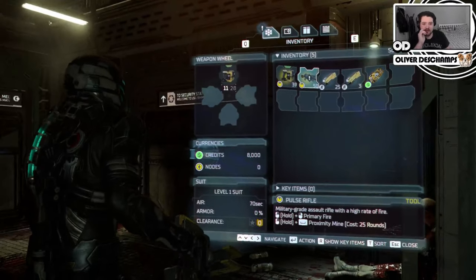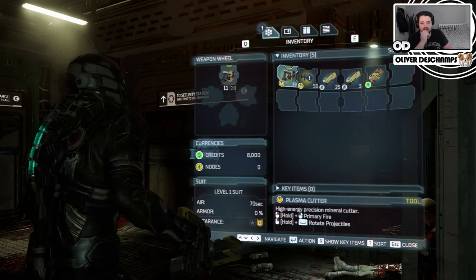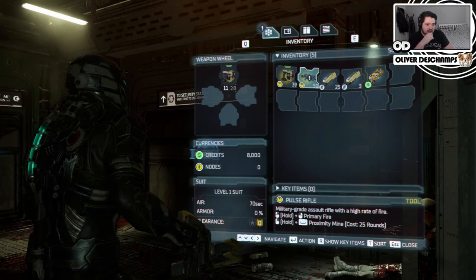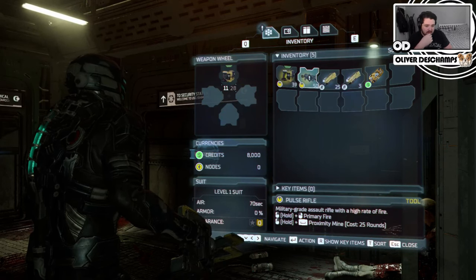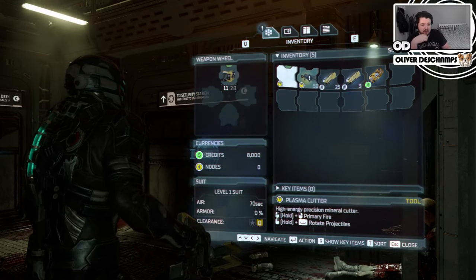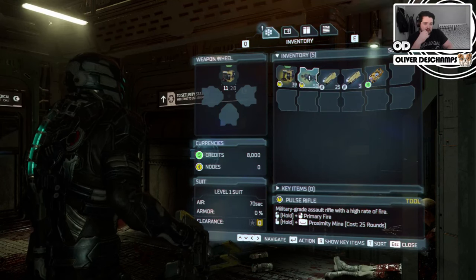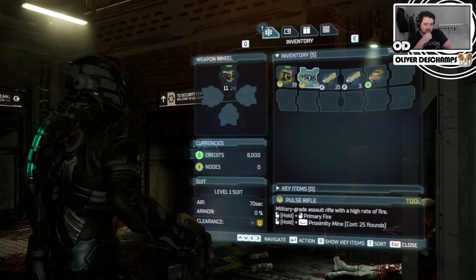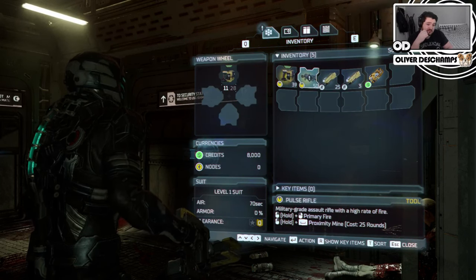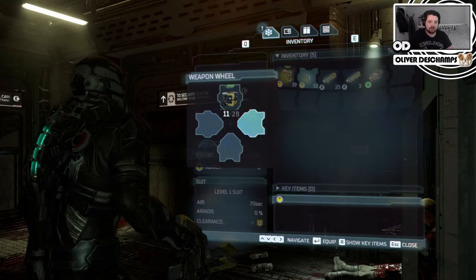Now I know there's an achievement for only using the current gun, the plasma cutter. Military grade assault rifle with high rate of fire. I can also do proximity mine, costing 25 rounds. Does this do... oh, this just rotates projectiles, yeah. I almost want to say no. But I like guns. Let's equip it.